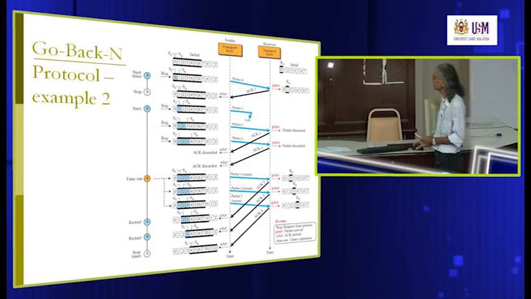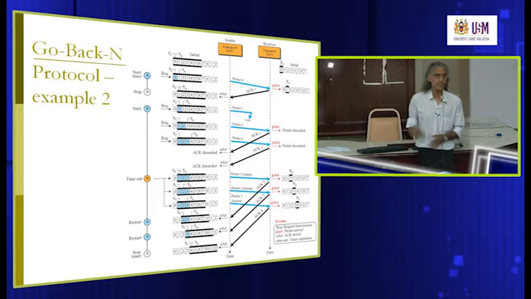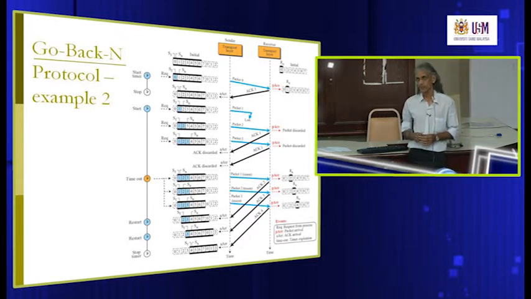As the acknowledgements are received, the sliding window on the sender side is shifted one by one. Acknowledgement 2 means packet number 1 has been received, so we can shift the window. Acknowledgement 3 means packet number 2 has been acknowledged, so we can shift the sliding window to the right. And when acknowledgement 4 comes, it means packet 3 also has been received correctly, so all three packets have been acknowledged. So in this case, it shows that Go-Back-N is quite robust. If packets get lost or acknowledgements get lost, there is a way to handle them, and you don't waste too much time on it.